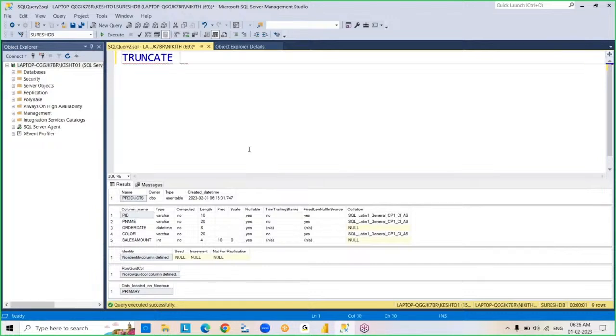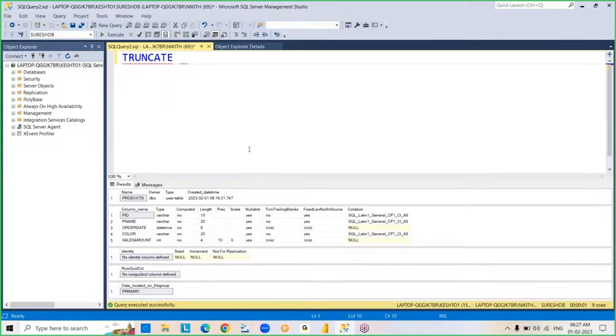Next command, the truncate command. What is the purpose of truncate? The truncate command is used to delete data from the table. It only deletes data, not structure.